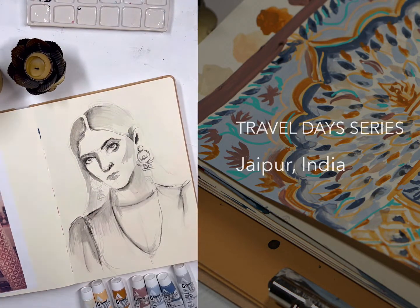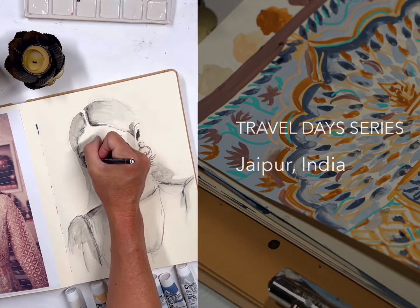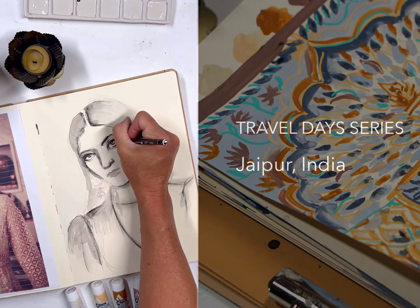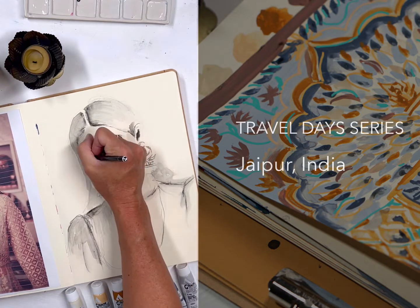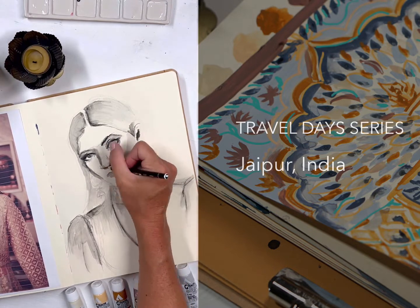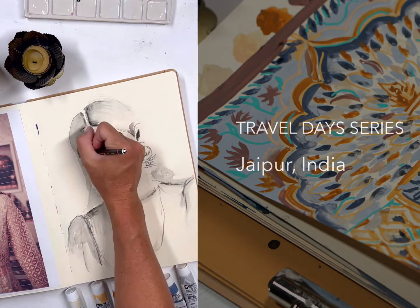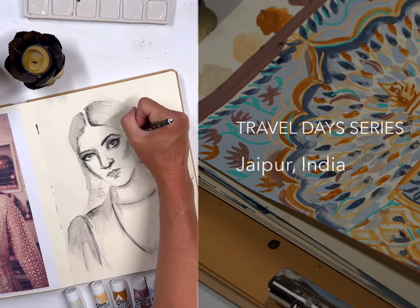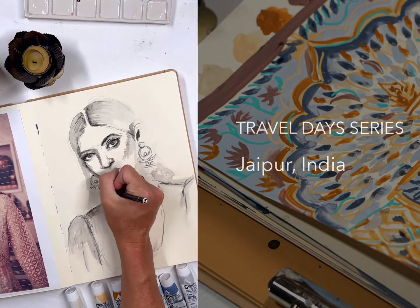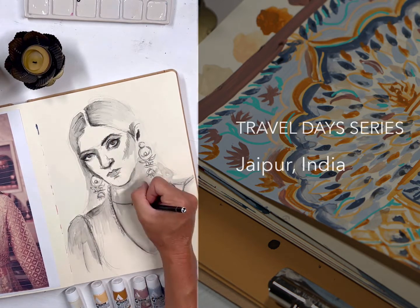I will likely come over this with some paints. I have some gouache here that I planned on using for my architectural drawings and painting. But I wanted to start with a nice base and show you that you can also just be working in black and white in this portrait. So pay attention to the lines, to the angles — where do you want to accentuate these lines to add a little bit more drama to your piece?